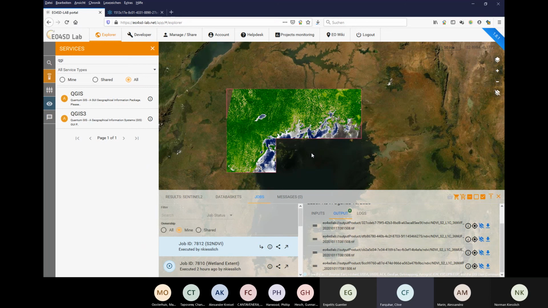Then you would save the products to your own personal directory on the EO4SD lab, and that will become available through the other means that we've described today. So there are tools there which allow you to do further analysis and data manipulation, as well as the running of the services at the start to create the content.